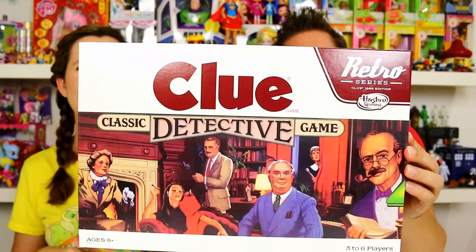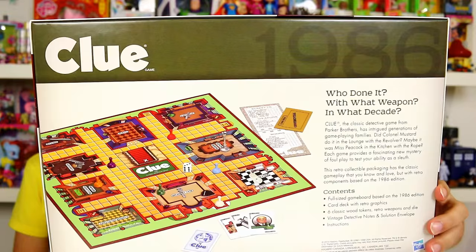Not just give her a gift but let's play the game. So we found this — it's kind of the retro Clue from 1986. They have a whole bunch of versions that come out. We did the Candyland Monopoly, there's a few others that are exclusive to Target. This is a Target exclusive and they kind of updated the game a little bit with some graphics but it's made to look like the older games. I like that, I think that kind of makes it feel cool.